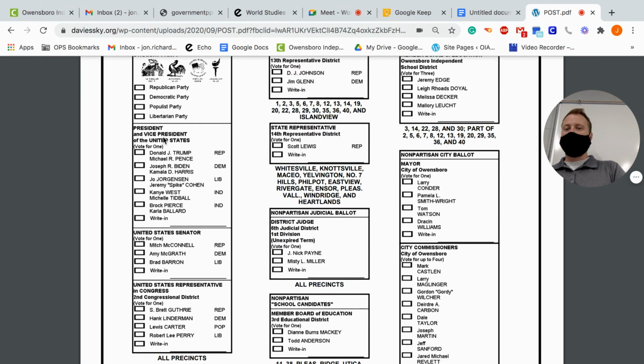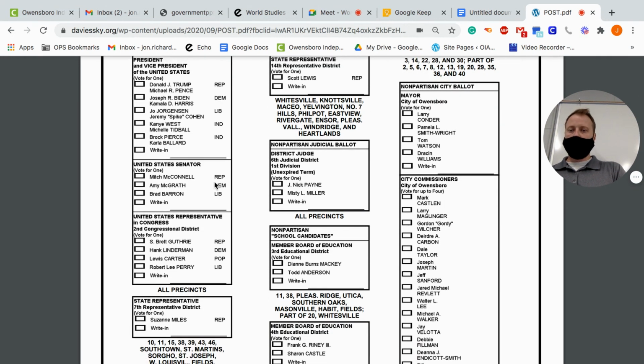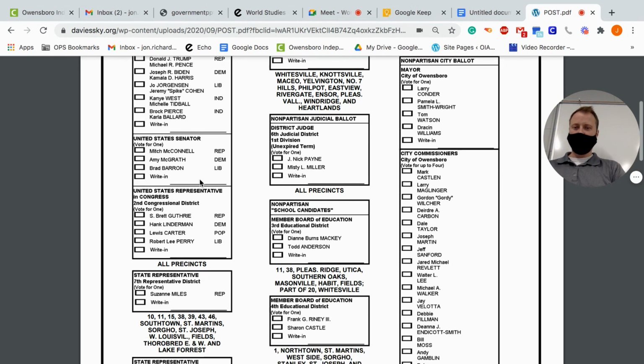But then I can vote for president and vice president. So you can see that right there. I can vote for United States senators. I've gotten phone calls from both of these groups throughout the last couple weeks. Have they been blowing up your phone, Miss Stockdale? Oh, I mean, call. Hi, we're with the McGrath party or election. Yeah. Probably your parents are getting a bunch of these. Okay.